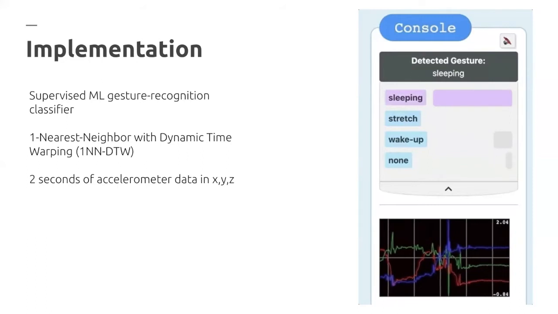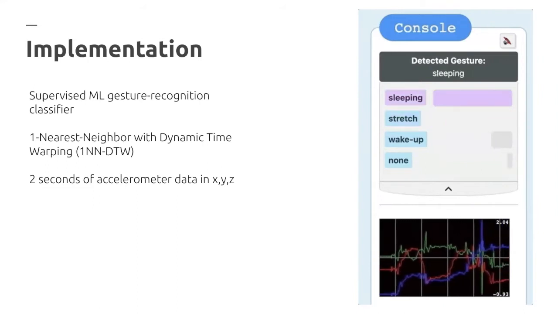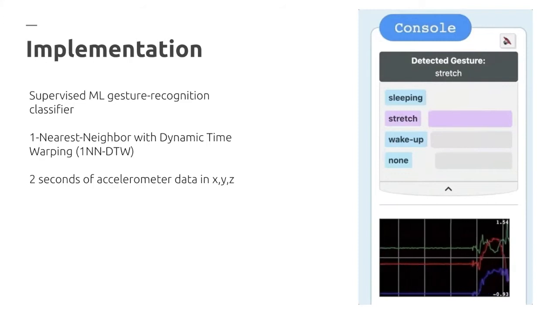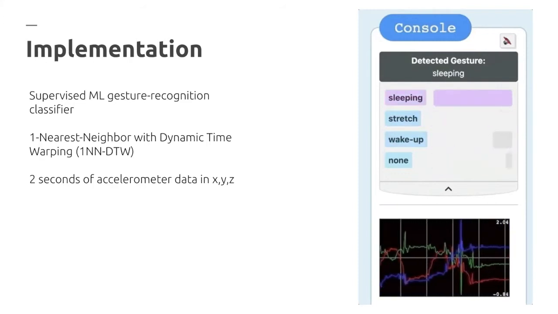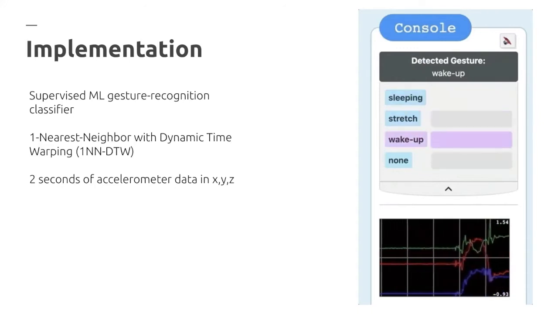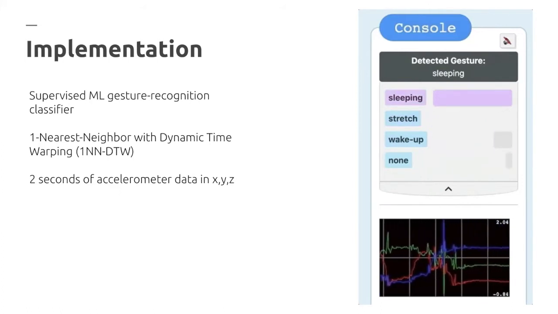And it's using an algorithm called dynamic time warping that is a little less sensitive to differences in speed. So for example, if I clap more slowly than the samples I've recorded, it would be able to account for that. And again, it's using the accelerometer on the microchip. So I'm going to pass it over to Yumiko to talk a little bit about some of the workshops we did around PlushPal.